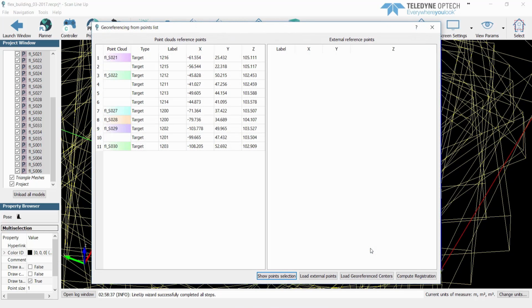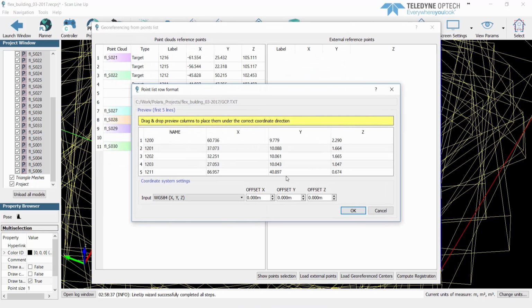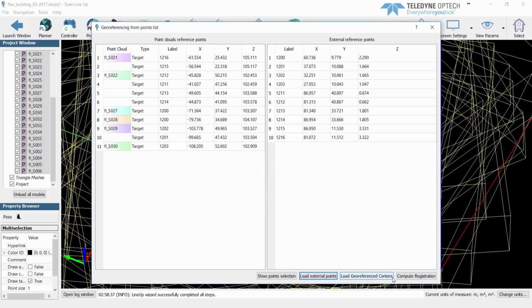Finally, in the next window, we have to load a text file with the measured coordinates of the GCPs by clicking Load External Points. And compute registration.